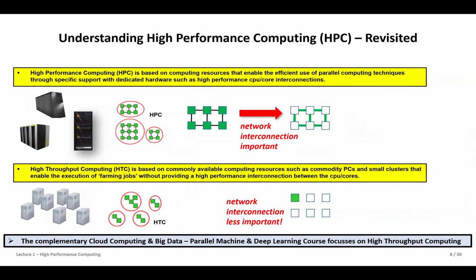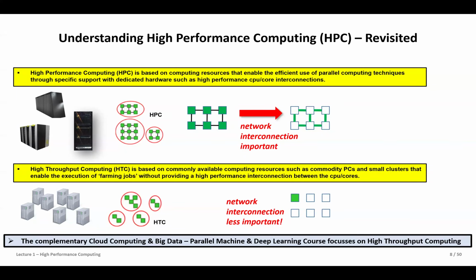Let me revisit what I mean with network interconnect, which was a bit short. These HPC clusters have very specific interconnects from, for instance, in the past Mellanox, which was recently bought, but it doesn't matter. Just understand that the different cores and technology inside these clusters can communicate extremely fast, with low latency, with each other. That is important when you have lots of physical applications, but we also see why in AI that's an important part. MPI and these things are still used in deep learning, for instance.